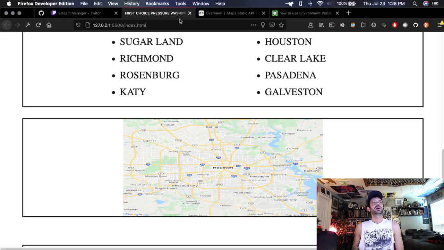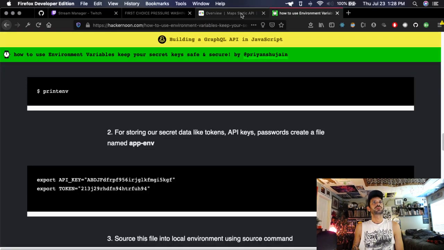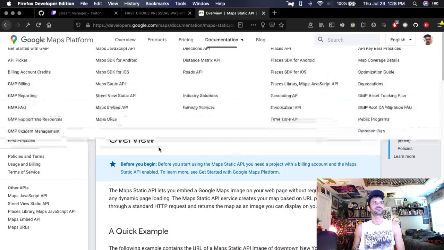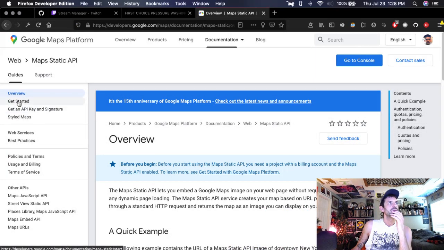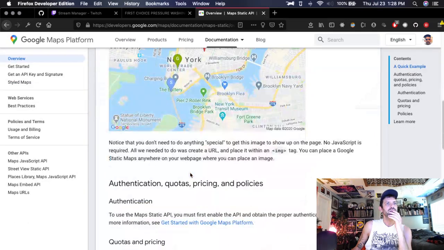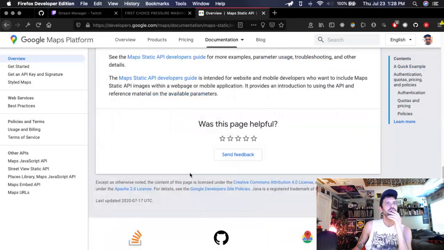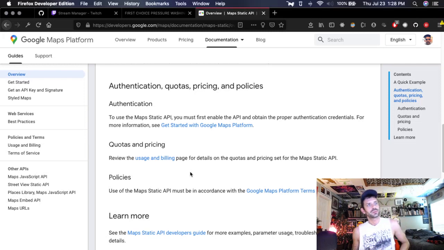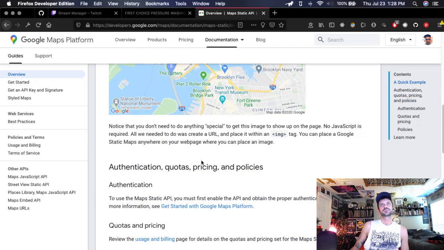And how do you set markers? So now we need to see how to set markers. Overview, quick example. Where is our documentation?